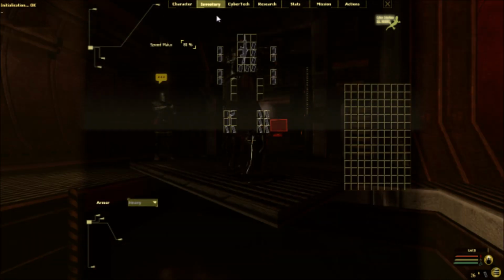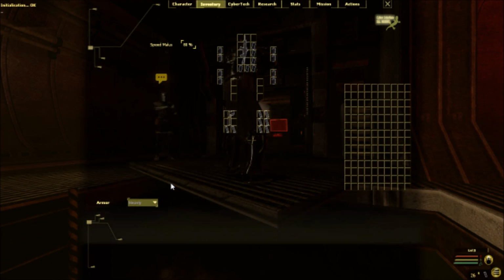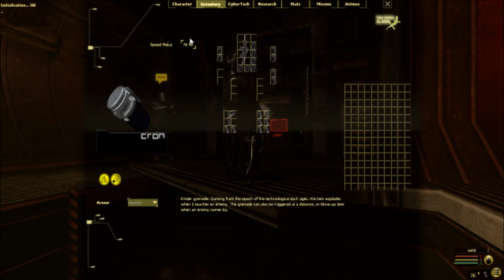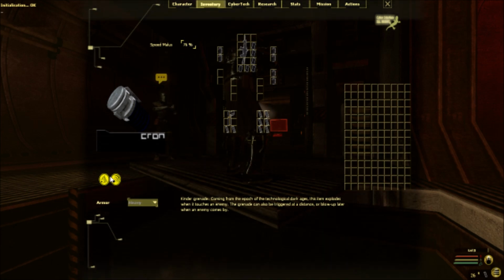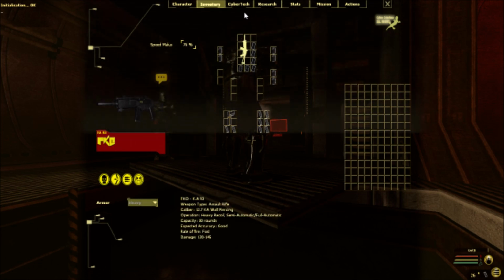And this is your inventory. It's pretty simple. This is just slots for your weapons or your ammo and all that stuff, and your armor type. And then your speed malice. The less stuff you have on you, the higher your speed malices. The lighter your armor you wear, the higher your speed malices. And that just basically means that you're faster.